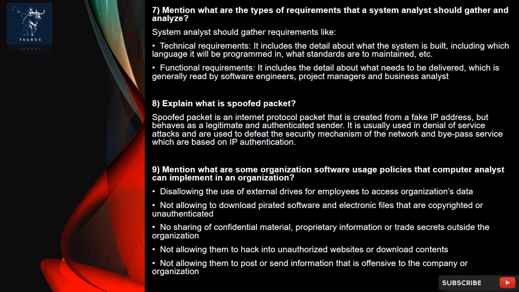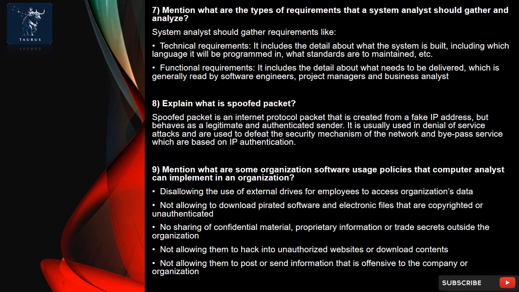7. Mention what are the types of requirements that a system analyst should gather and analyze. System analyst should gather requirements like technical requirements. It includes the detail about what the system is built, including which language it will be programmed in, what standards are to be maintained, etc. Functional requirements. It includes the detail about what needs to be delivered, which is generally read by software engineers, project managers, and business analysts.